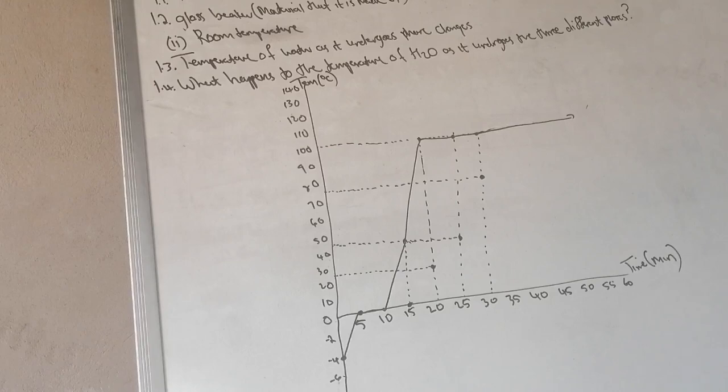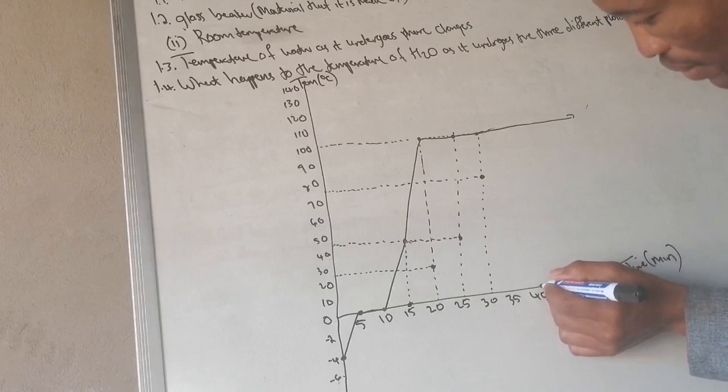It remained constant. There was never a change in temperature from 35 to 40. It remained the same. Why didn't it remain the same between 25 and 30? Why didn't it remain the same from 30 to 35, only to remain the same from 35 to 40? There's an error in the data that is provided here. But be that as it may, let's go to 40 and have 85.